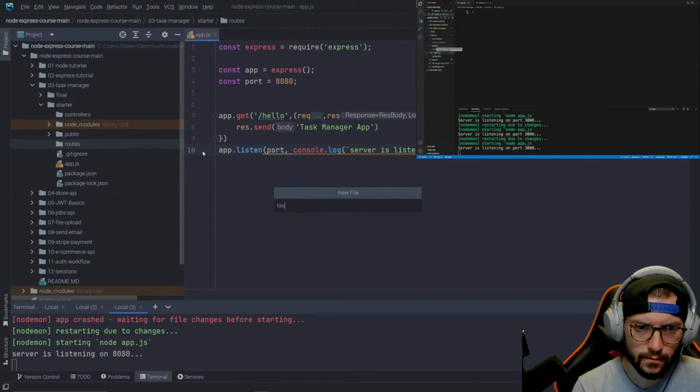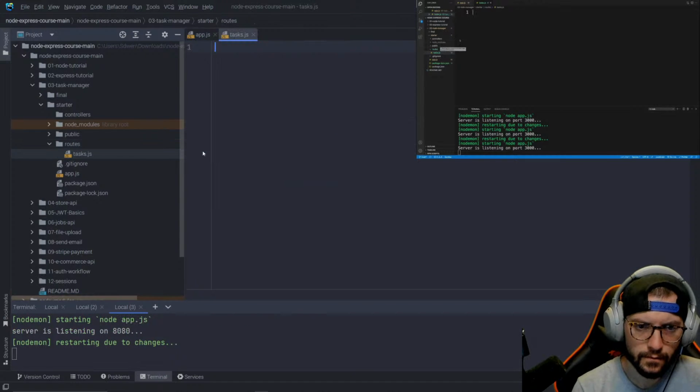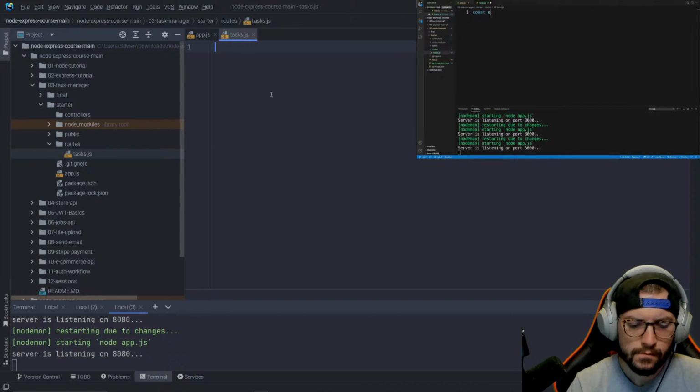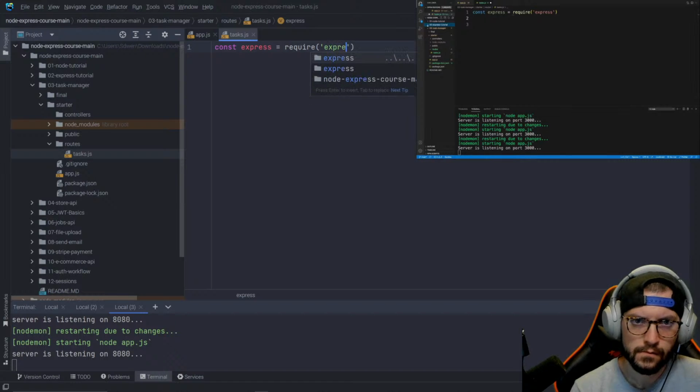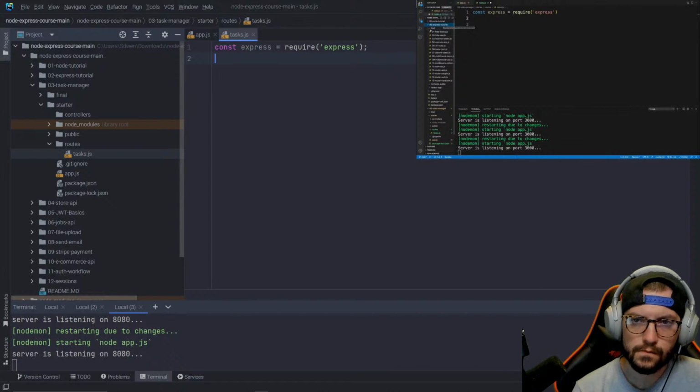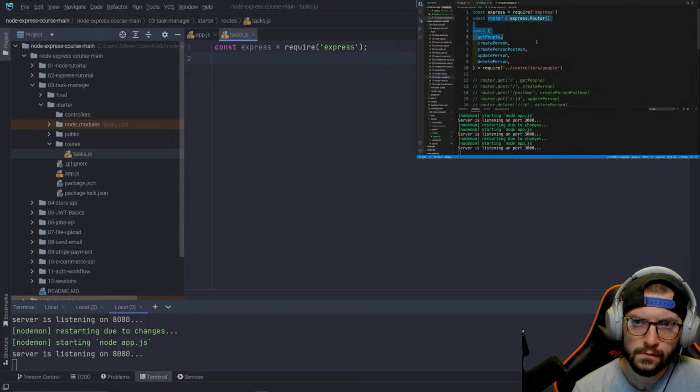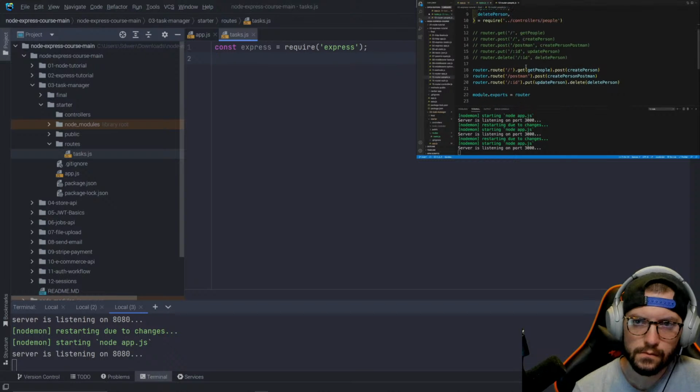And then as far as the setup in the routes, we need to look for the express router. So say const express, and that is equal to require, and then again, we'll look for express. This should be a refresher because we did cover that at the end of the Express tutorial. So just to jog your memory, if we go back to the Express tutorial, and more specifically, we'll look for the final one, file 13, the router, it shows a basic router example. And essentially, we have two options.